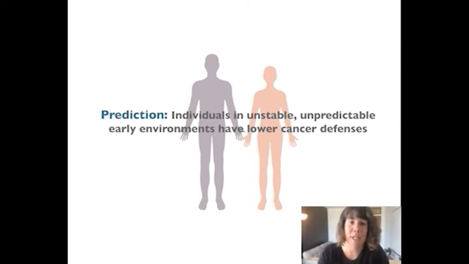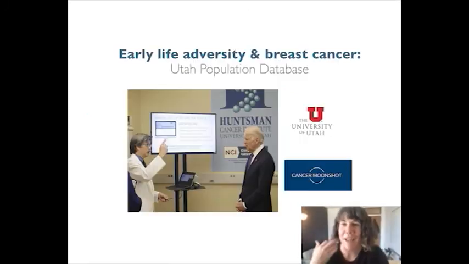we started working with the Utah Population Database. This is my colleague, Ken Smith. He's the director of the Utah Population Database. This was him saying how wonderful the database is to Joe Biden when he did his cancer moonshot years and years ago. But for those of you that are not familiar with the Utah Population Database, it has extensive family histories of Utah. They're linked to their demographic and medical information. There are about 7.3 million individuals, and it's a historic database. It starts in the 1880s and goes to the present. So you can look at this intergenerational data within this database.